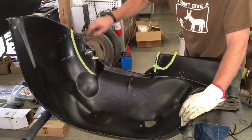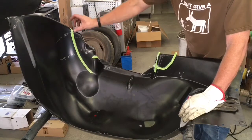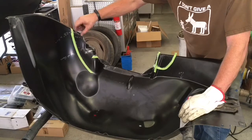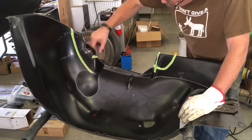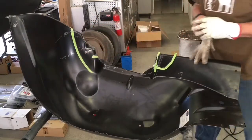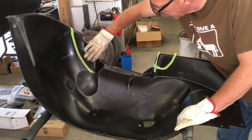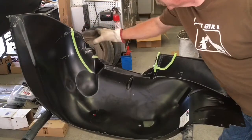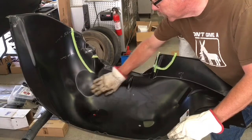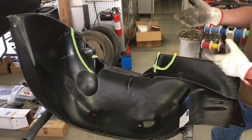The only thing to do is just go ahead and cut this. But rather than cut it right here, what I'm going to do — the edge of this metal is two and an eighth inches from the frame right there — so I'm really going to straighten some of this out and roll this back, trim in here, and use some of this metal to fill in towards the frame. If it doesn't work I can always cut it and make another panel I could just belt weld to it. I think this bulge will have to come out — I'm pretty sure that was there to clear the brake booster, but I need to check that before I go ahead and cut it.